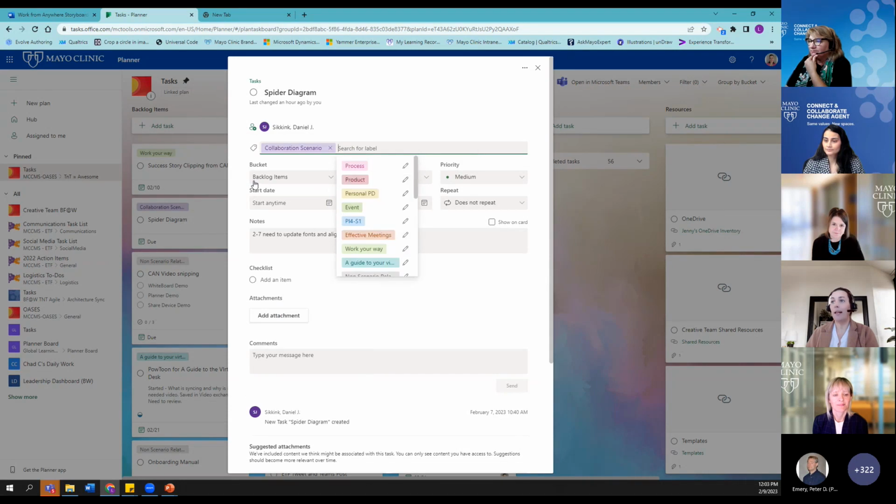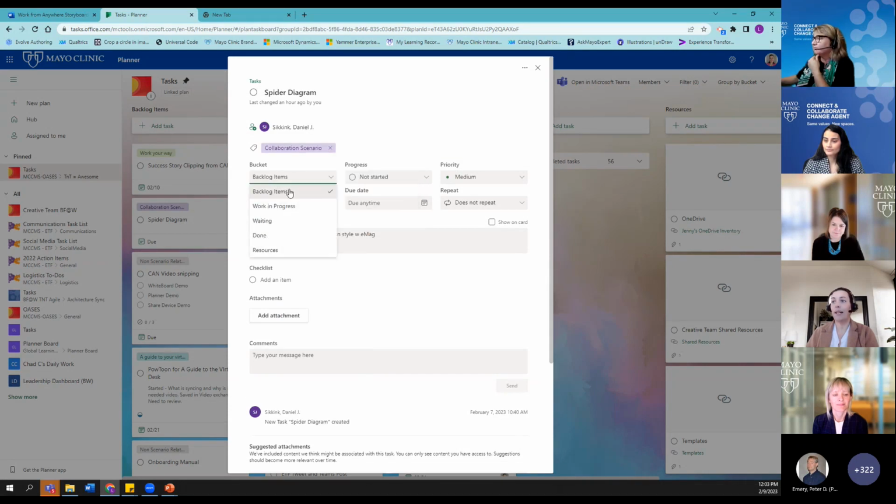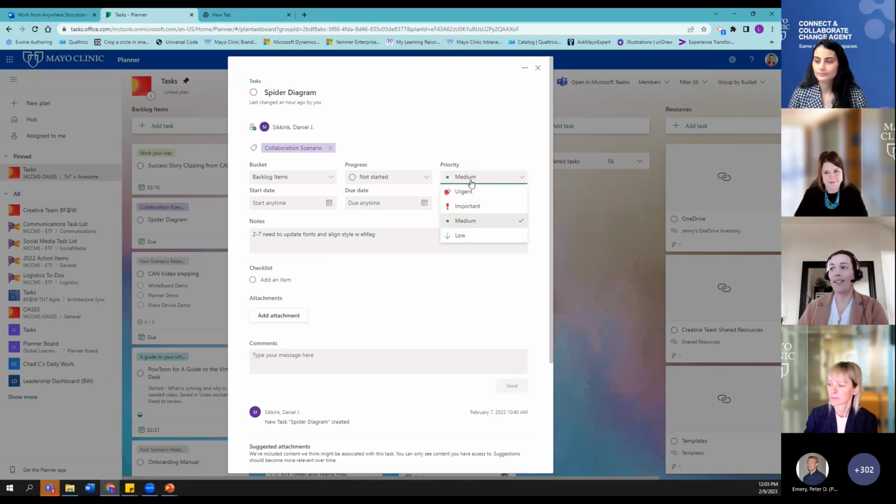Now, earlier I did speak about the buckets, and this is where you'll see the buckets of work that I have here. So this task isn't currently in production, so it's in the backlog. When we pull it over to the in progress item, we'll also change this to in progress. Now, we're not very faithful at changing this priority task. Usually, if Susie or somebody else comes to us with an urgent priority, we will use this to draw attention to the urgency of the task, but the default is medium, and we usually keep it at that.